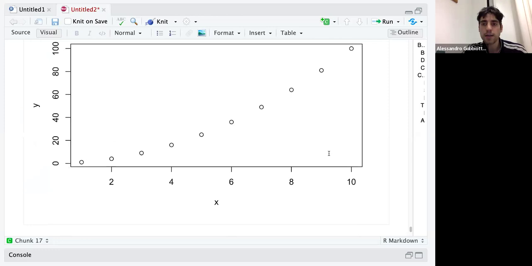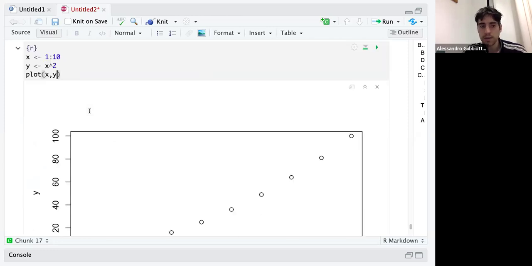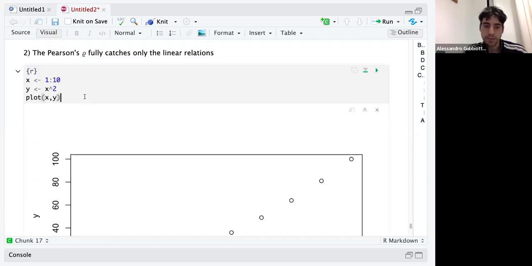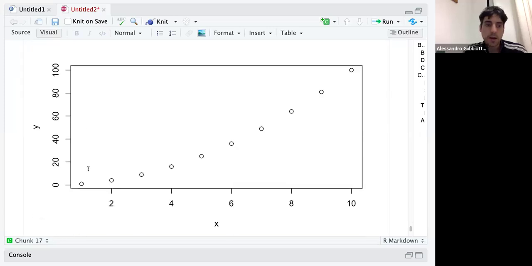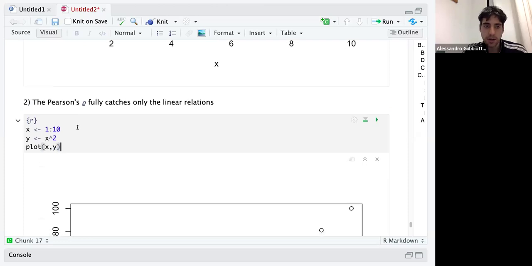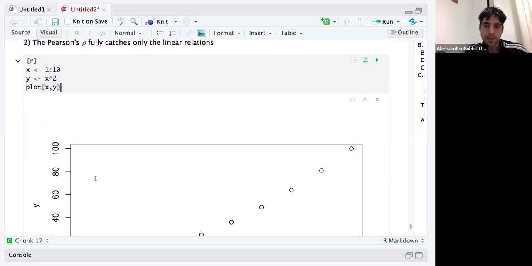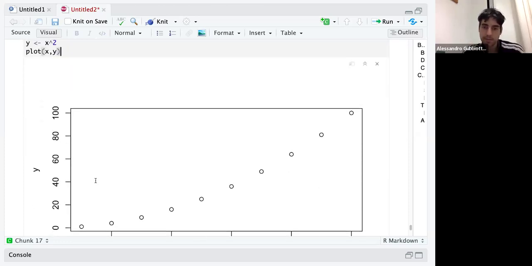R automatically rescales the axis, but this goes from 1 to 10 and this goes from 1 to 100. So this looks like a line, but it is not.